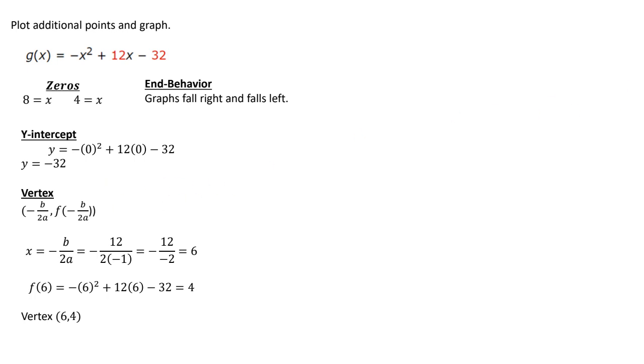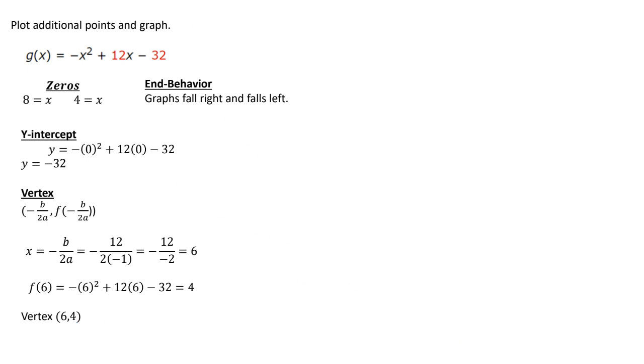And then the other helpful information is the vertex, which can be found using this formula here. So x is equal to negative b divided by 2a. If we look at our problem here, b is 12 and a is negative 1. So we have negative 12 divided by 2 times negative 1. Negative negative would be a positive 6. Once you find the x value, you plug it back in for the x's in your equation so that you can find the y value. So here we have negative 6 squared plus 12 times 6 minus 32. 6 squared is 36 times the negative 1 is negative 36. And so this is going to come out to positive 4. So my vertex is 6 and 4.